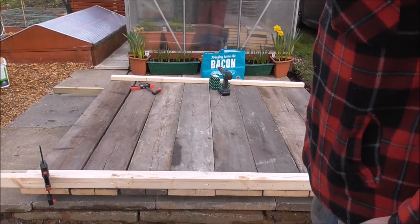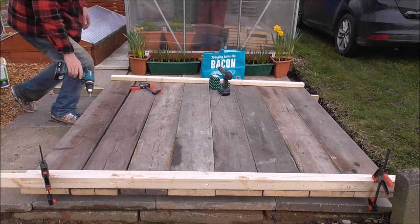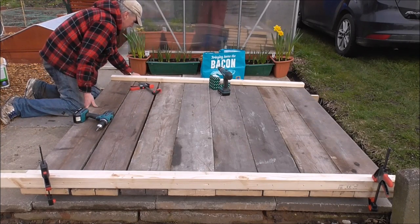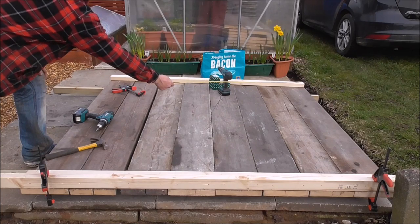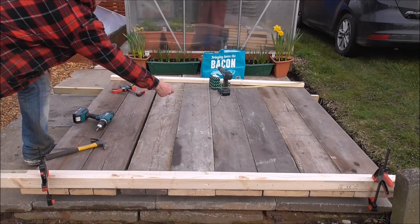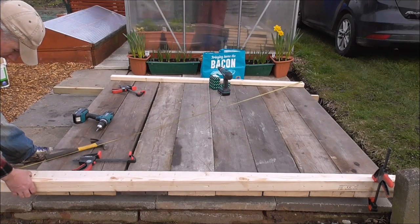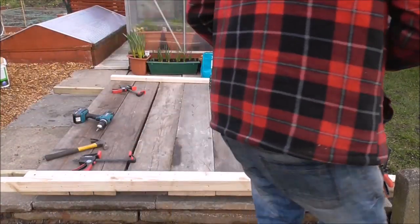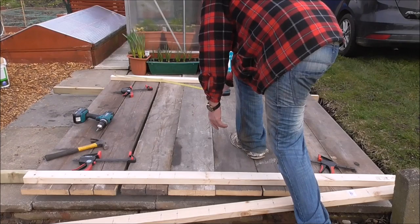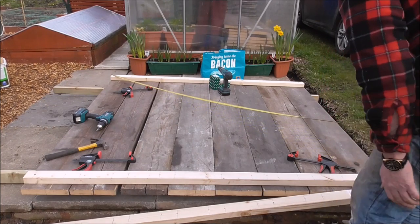What I've got to do now is equal the gaps out. The swelling, which is going to be fun. Five. I'm just measuring corner to corner now. Two, five, one, four. I think we can live with that.